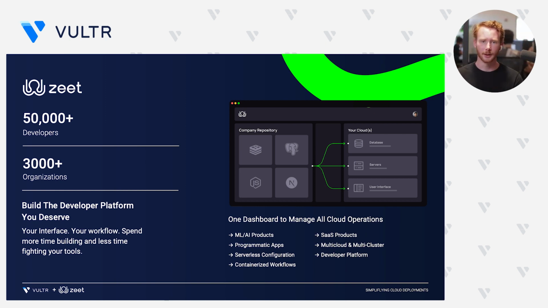I think EJ mentioned a couple of the different products that Vultr has here, and similarly from the Zeet side of things, we have integrated with all of the different products that we have here in Vultr. So the Vultr Kubernetes engine is one that we've built a great first-class integration with. You can sign up for Vultr, import your API key into Zeet, and we will be able to provision Vultr Kubernetes instances for you, provision pods on them, and deploy multi-cluster, multi-region workloads anywhere need be.